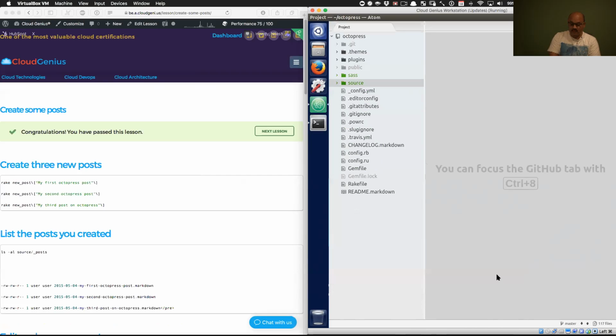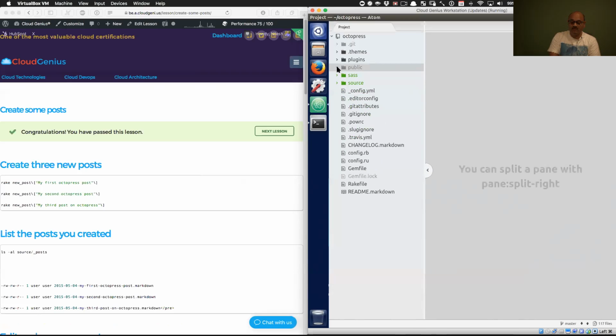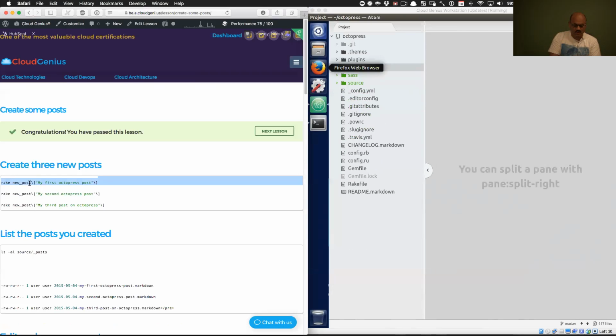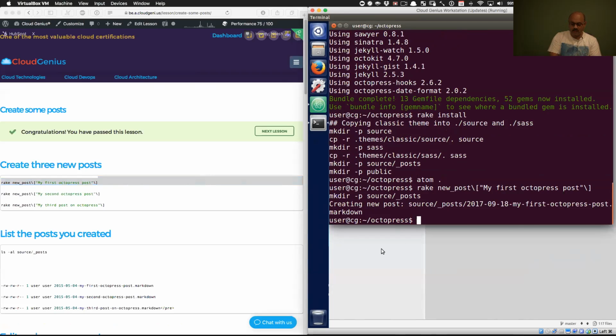The source folder is a new item created. The SAS folder is newly created. The public folder is currently empty. This public location is what we will have to fill up. So we'll just create one sample post right now. We don't have to generate all the 3 posts. Just create one post like this, and then go ahead and edit it.